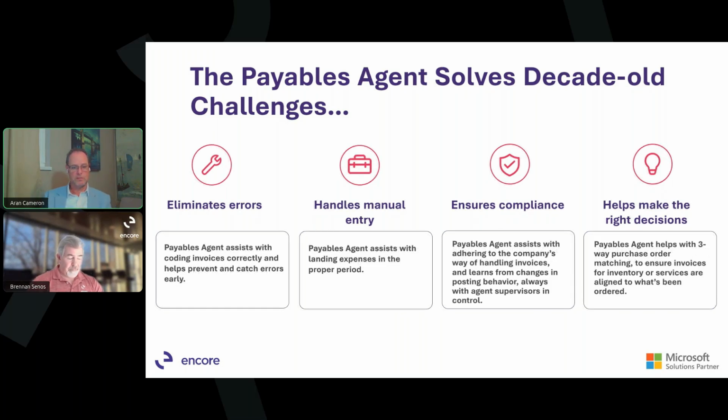And so we see the payables agent really trying to solve some of those problems in regards to very consistently and quickly correcting or correctly entering those invoices, as well as being date sensitive so that you can do your payables aging in the most appropriate way, being compliant with all of the rules that the organization has set up in terms of how invoices are collected and processed within the system, and then even being able to properly take an invoice and match that with any pre-existing purchase orders to ensure that inventory and predicted inventory are all lined up to reality.